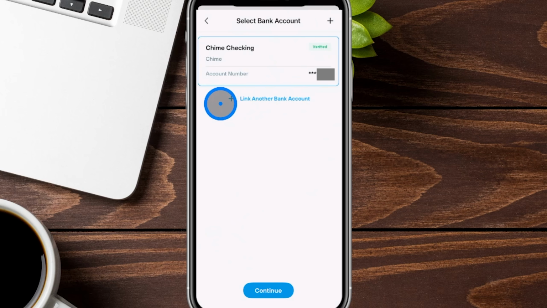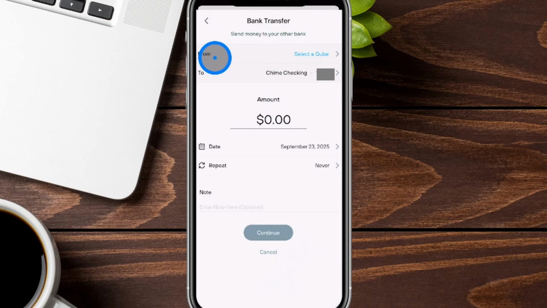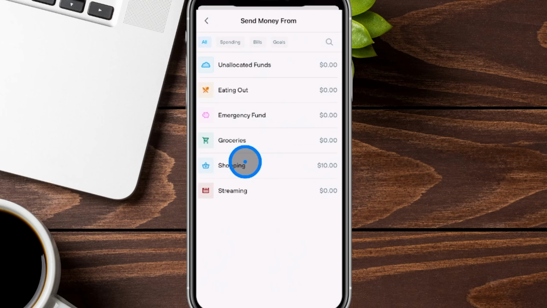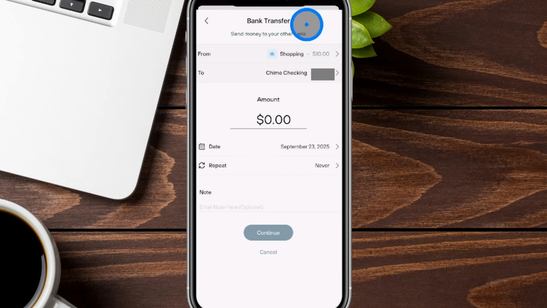It'll take you through a couple of steps using Plaid as a means to instantly connect. Just takes a couple of minutes. So you just got to log into your account to go ahead and add it in here. Now, once the account you want to send to is highlighted, we can go ahead and click on the continue button here at the bottom. Now from here, it's going to ask you where you want to move money from. So we can go ahead and click on select a cube. And from here, we're going to go ahead and choose the shopping cube that we have that $10 in. Again, if you have money in different cubes, go through the first section to go ahead and put it all together into one to make this just a little bit simpler. So we're going to click on shopping here. So you can see that $10 here and then where we want to move it to.